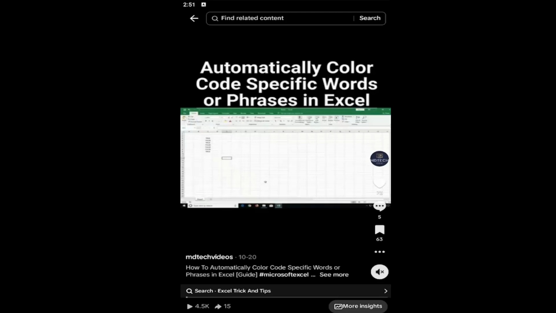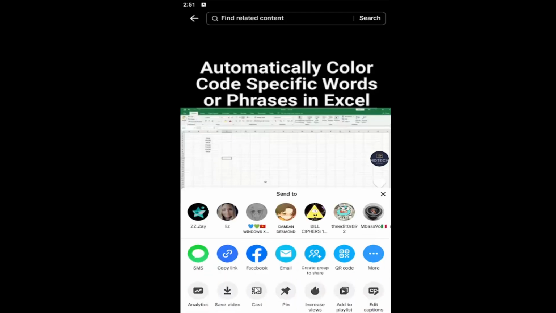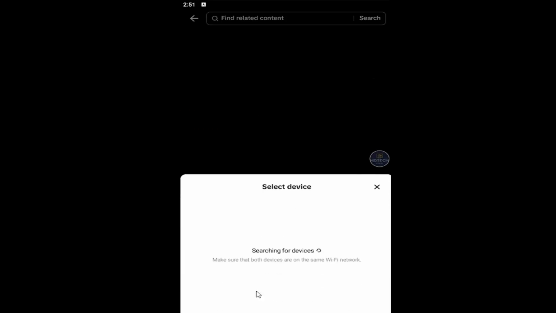So assuming you already have the casting feature turned on, you have Wi-Fi enabled with all your devices, you just want to go to the video you want to cast to your TV and select the three-dotted icon on the right side panel. Go ahead and select that and then select the cast button. Go ahead and select that. And then assuming that your TV is turned on and connected to your Wi-Fi network, it should be able to populate in this list here that you want to share or send this device information to.